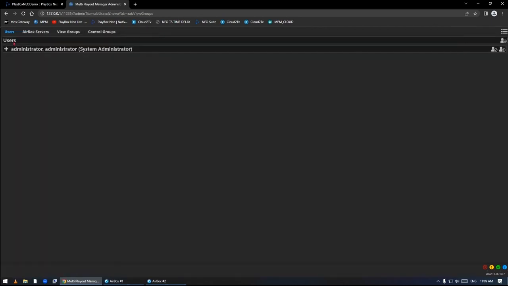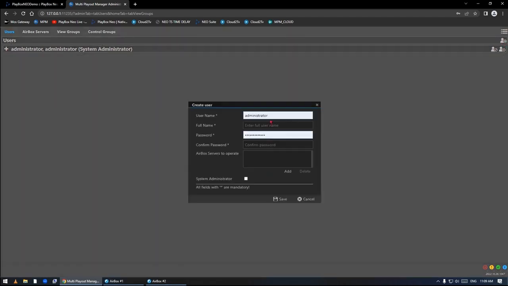And let's go here. In users, I have the administrator right now, but let's say I will add one more user, which I'll call very originally user. I'll assign a password.